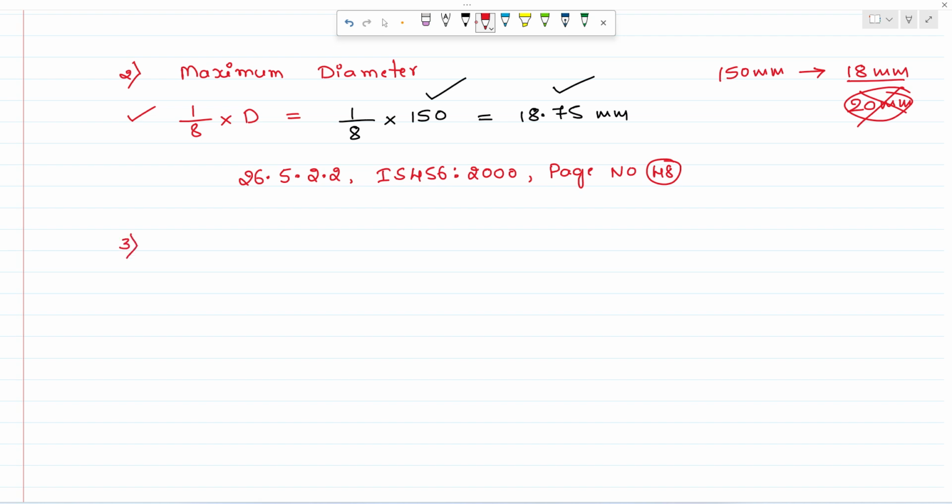So next we shall see spacing, for which you need to refer page number 46, clause 26.3.3 of IS 456 2000.